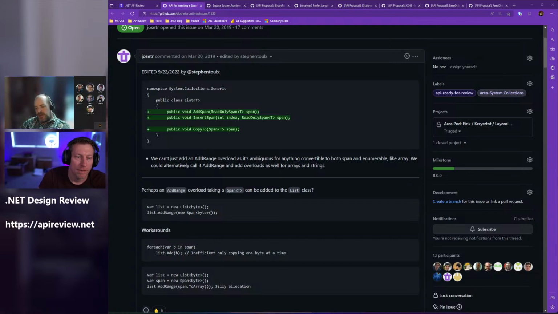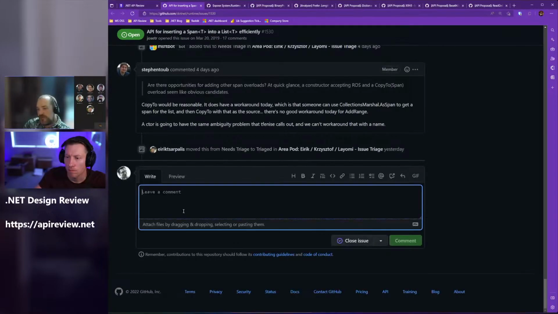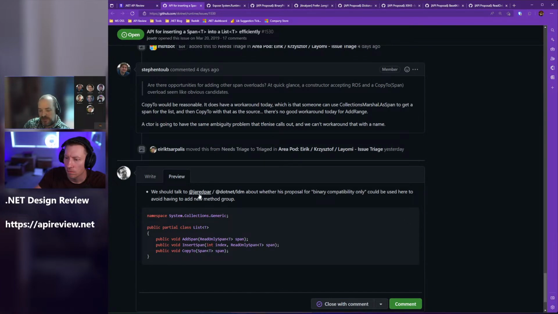Because params array to params span, you can say, well, the implementation is just going to be the array one is going to call the span one. So pretend this one didn't exist and move lower. In the case of enumerable and span, there are really two legitimate options, and we're just going to tell you if they're both available, we think this one is the better one.